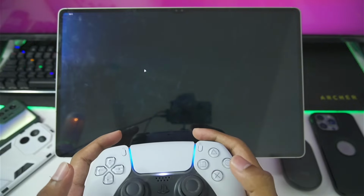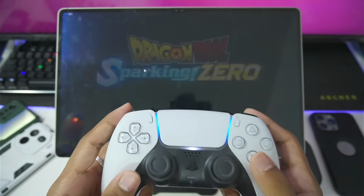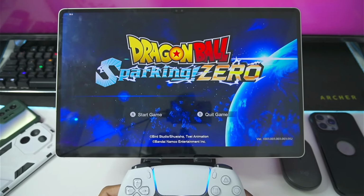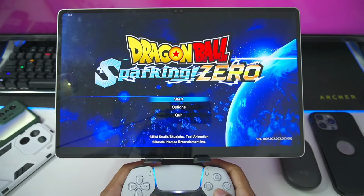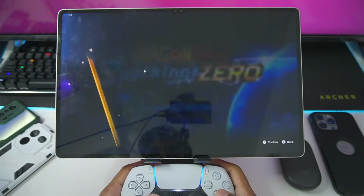So I'll just go ahead and press the X button, and as we'll be able to see, the controller is actually working and it will react to my buttons. So there we go guys, Dragon Ball Sparking Zero has successfully started. And as you guys can probably hear, the audio output is also working. Along with that, the XInput controls are pretty amazing.